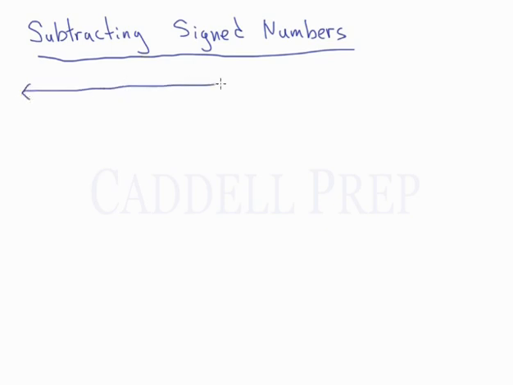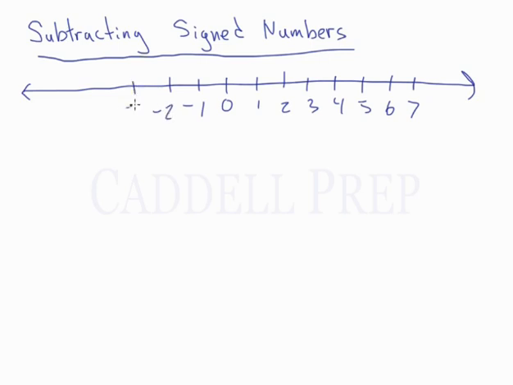Okay, I'll draw a number line here. Okay, so let's do 2 minus negative 4. Alright, so it's 2 minus negative 4. So if we had 2 and we added negative 4, we would go in the negative direction, to the left. But we're getting rid of negative 4. So it's the opposite. So we're really going to add 4. We end up with 6.